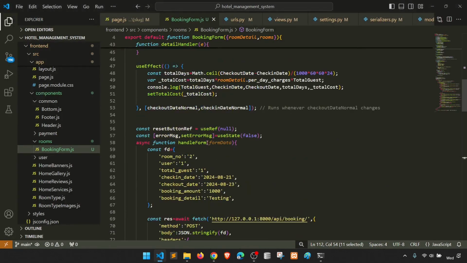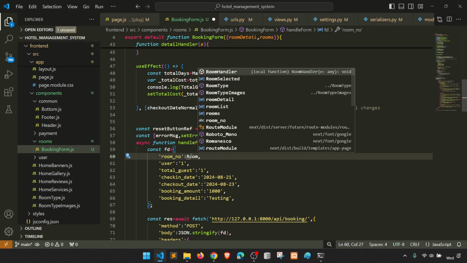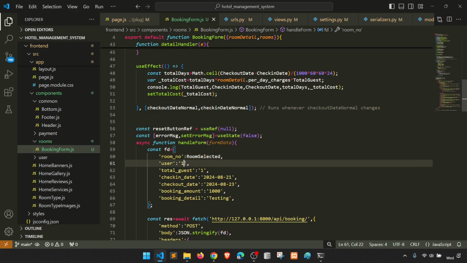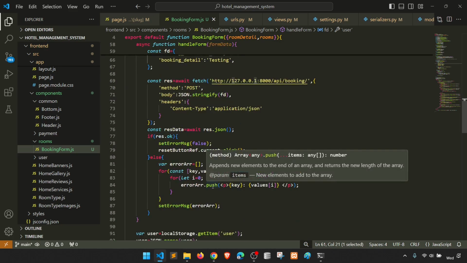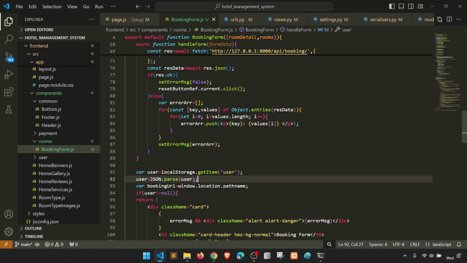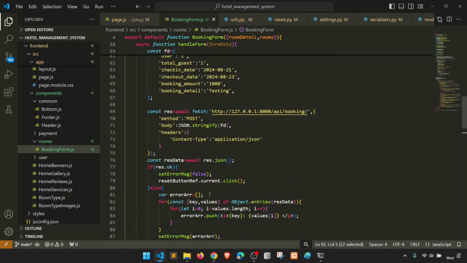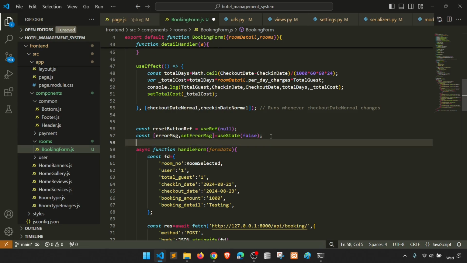So what we will do here, room number. First of all, room selected, and user will be json.parse user. Okay, so let's see what we have in the user.